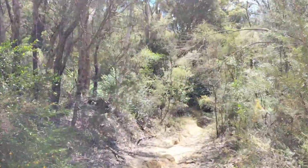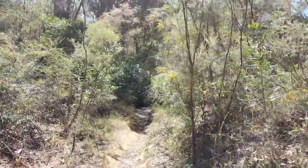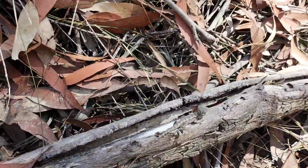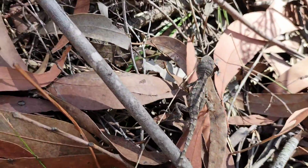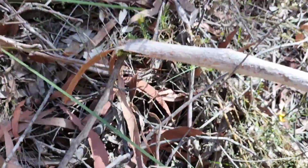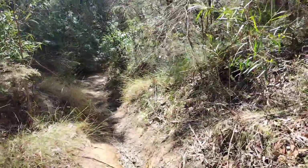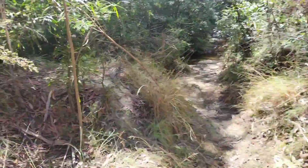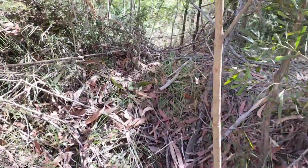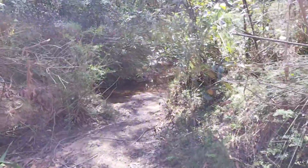This is going to give me the best indication of how much the rain, I think it was about 8 months ago now, maybe 7 months ago, affected this area, because this was usually a very shallow little area. There's another little lizard running along. That one there is another Jacky lizard, I believe. Another little Jacky lizard. Oh, we probably won't be able to get him on the camera. Anyway, let's take a look at the creek here.